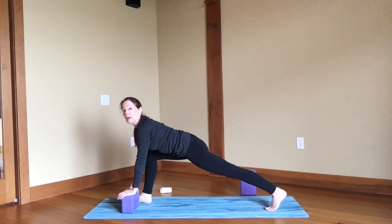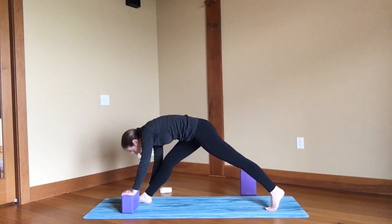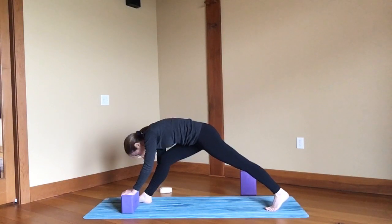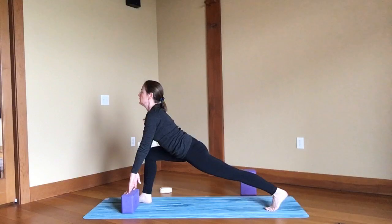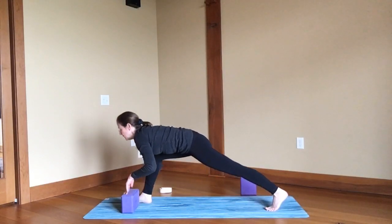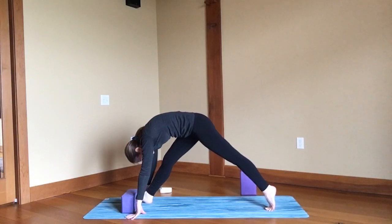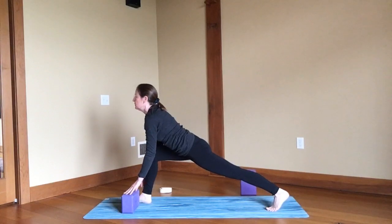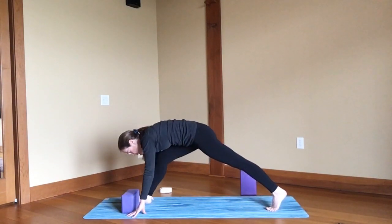So, hanging out right here. Take an inhale breath to straighten your legs, drop your head towards your right shin. Exhale breath, the hips drop down, the heart lifts up. Inhale breath, raise the hips, drop the head. Exhale breath, sink the hips down, lift the heart up. One more time. Exhale breath.